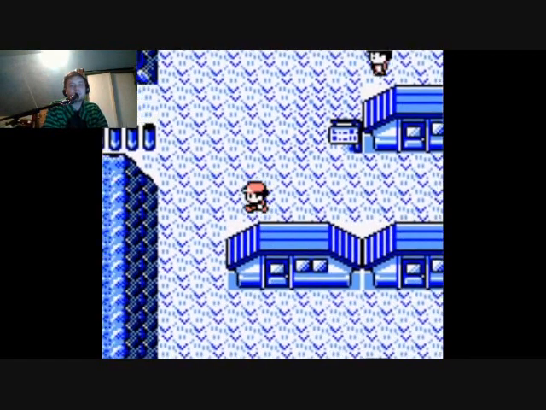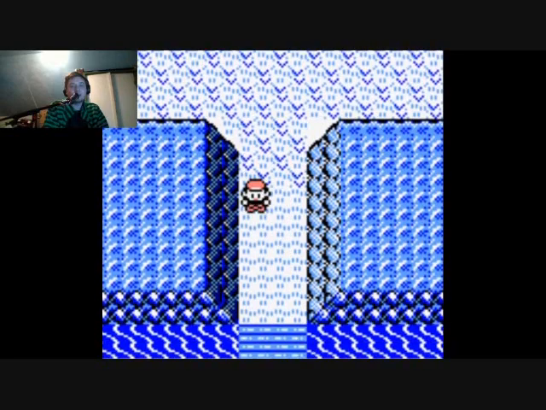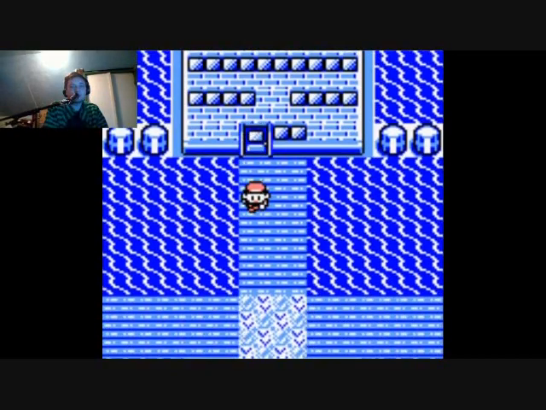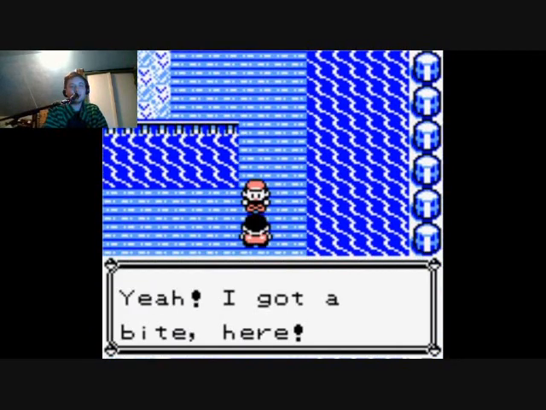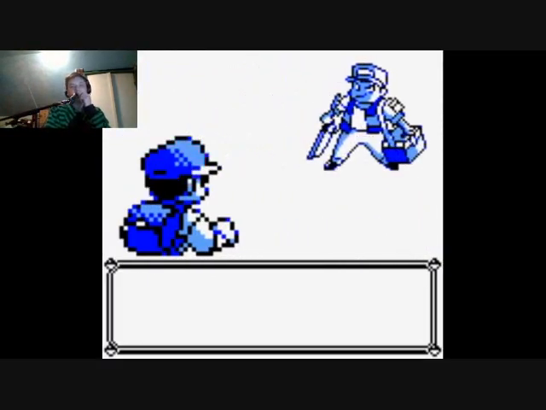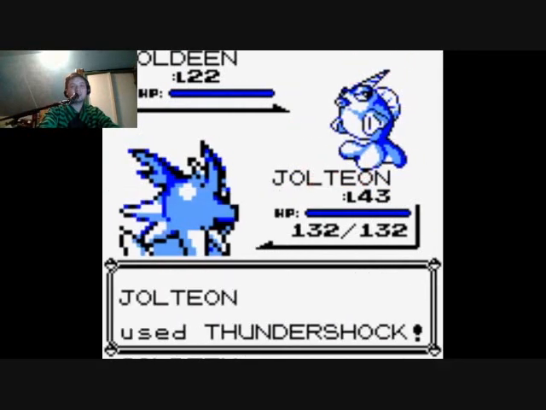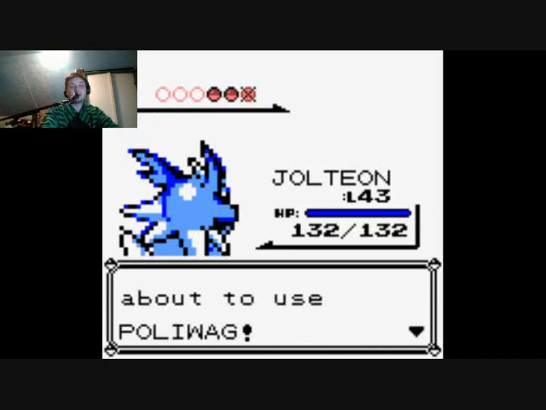Alright, here we go. So the next part we have to do is going south from Lavender Town, which will bring us around. We'll battle a few trainers, get a few things. And then we'll be good. Yeah, I got a bite here. Fisherman. Yeah, see, Jolteon's gonna be really good for a lot of these battles. Because there's a lot of water-type trainers, a lot of bird keepers, and all that kind of stuff, so.